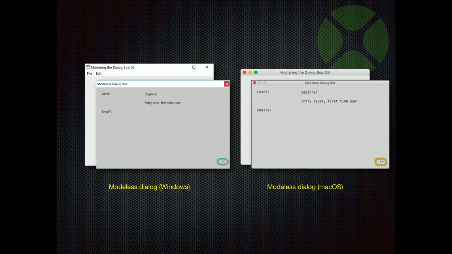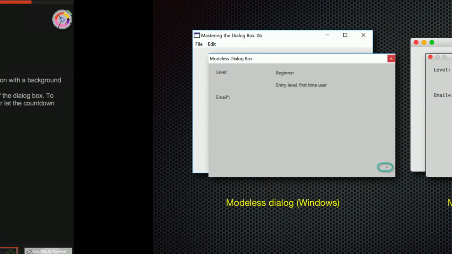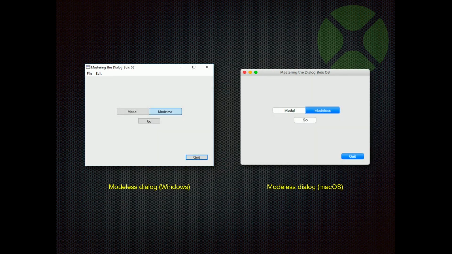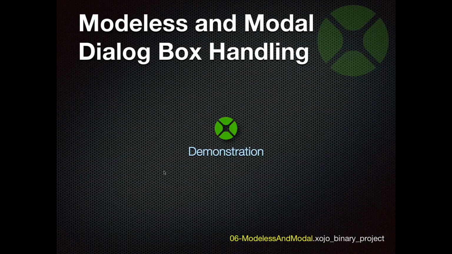And what happens is, when it's running modeless, as you can see right here, it will actually show dots, and as it's counting down, the dots are decremented every second. And what's good about this is we've added some logic in here so that you don't have to wait for the countdown. If you click on the modeless dialog box, it will immediately dismiss, just like you would expect with a startup screen. So you would click to dismiss it before it's done. And that's, again, how that would work. So I want to show you all how that works.